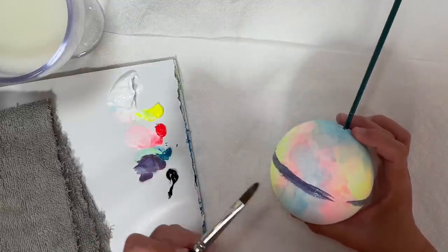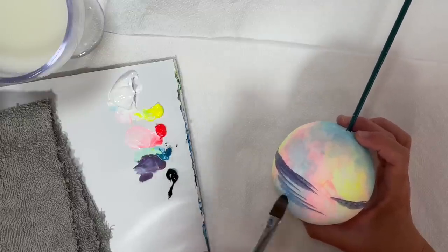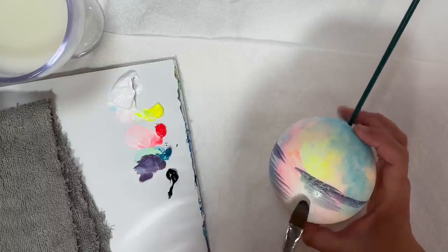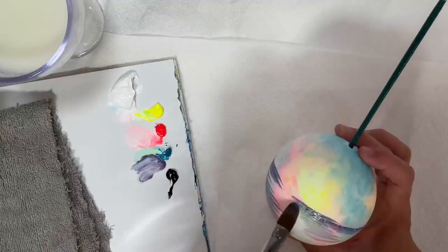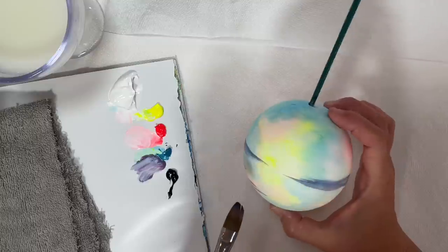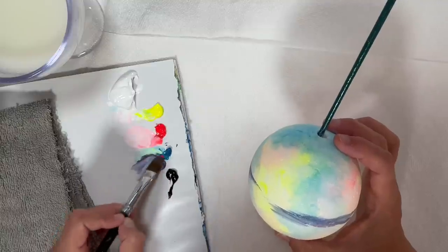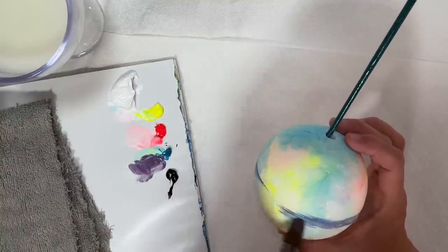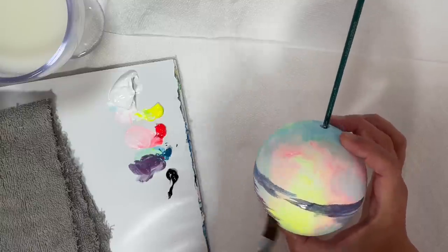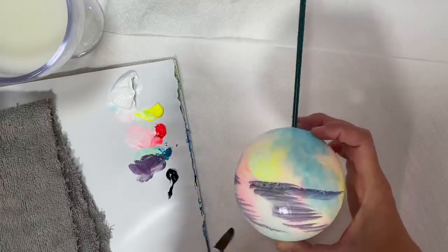Okay, then the next thing I'm gonna do is pull a line and I'm gonna start to turn. It almost looks like it could be a staircase, but this is just gonna be the side of the riverbank. And you just wanna see how I'm slowly twisting, and that's how you get it to look like it's wrapping around and continuing around the ball. So you just have this never-ending landscape. And then I just keep going.